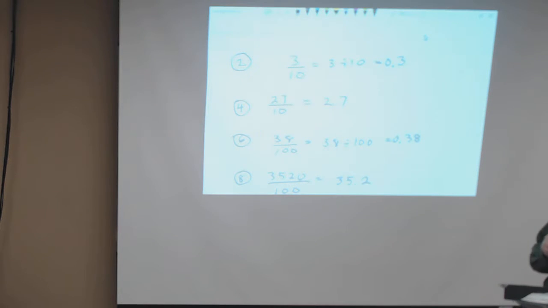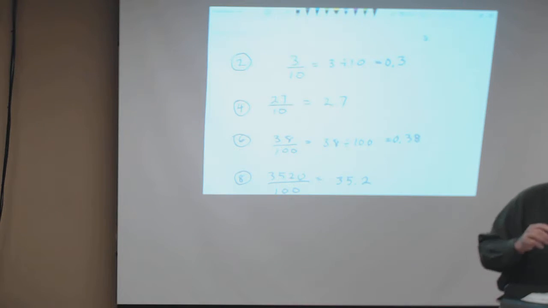So, I think I will stand here. Hopefully that'll work and I can see everybody. And if you can't see in the back, let me know so I can increase the size of what I'm writing here on the tablet.